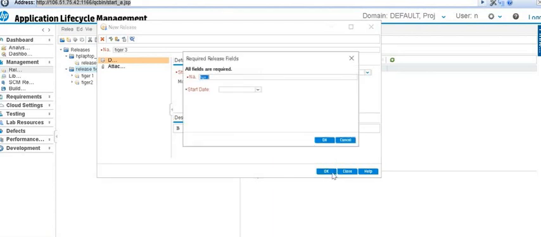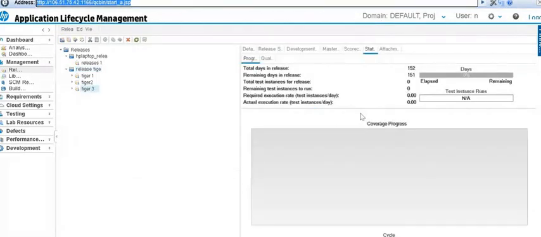It is saying required fields. So that means it is a mandatory field. Okay, got it. So check for the start date as well as the end date, and you got Tiger 3 and the release duration is 151 days. And right now the test instance, nothing but the running action, is not applicable. I didn't even assign to anyone.